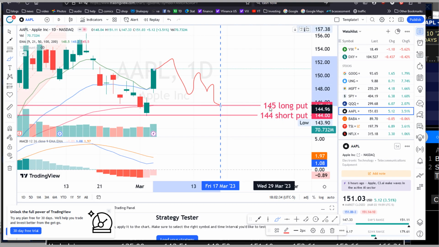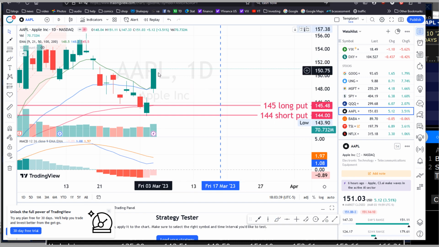And then on the final day of expiration, if there is intrinsic value to your long put, so if Apple goes to like 144 or 144.5, then you can close this position, and not only will you have collected the net credit from the beginning, but you can also make some capital gains by getting out of both the long and short puts. Now, what if the stock drops earlier and it reaches 145 before?